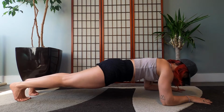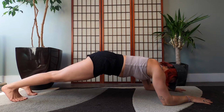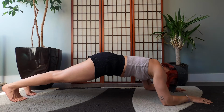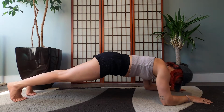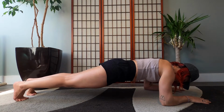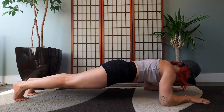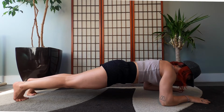Another way people like to cheat is to sit back into their calves and get a little stretch. It also pops the butt up. So again, we're taking all the tension off the core, which kind of defeats the purpose of doing a plank in the first place. So there are lots of other ways we can progress or kind of jazz up your plank, but this is where we want to start with your really strong plank. If you can't own this, don't go to any of the progressions yet. This is harder than it looks.